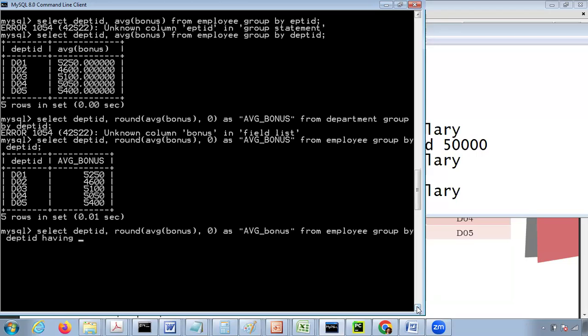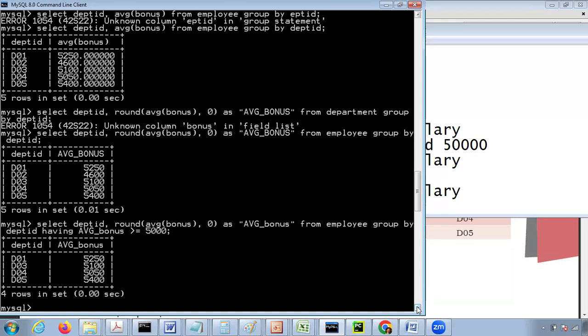Now having average bonus greater than or equal to 5,000. Okay, so it will print only those.